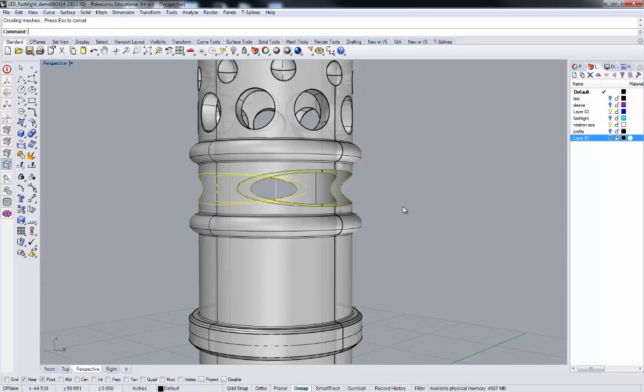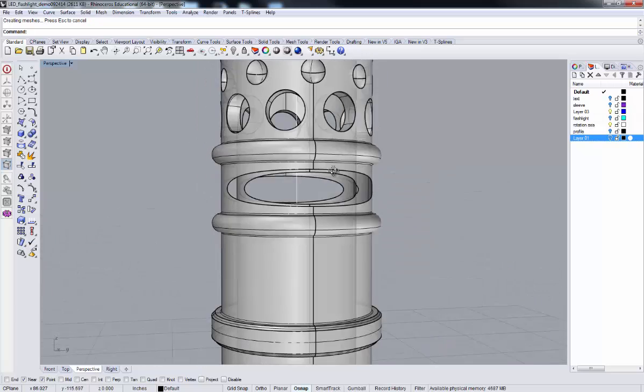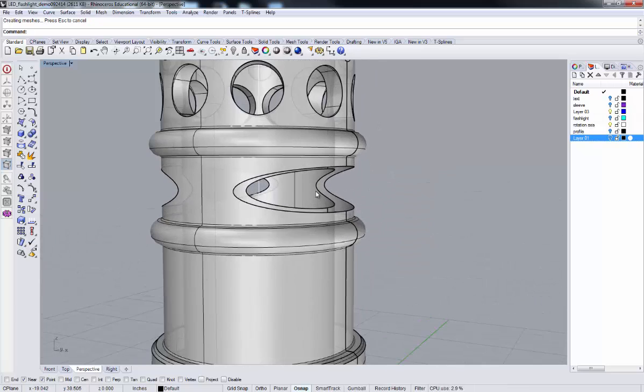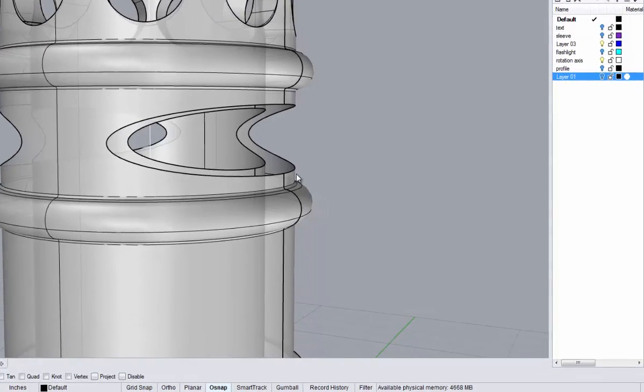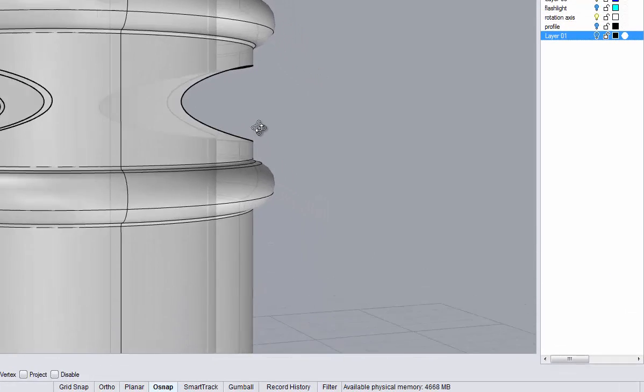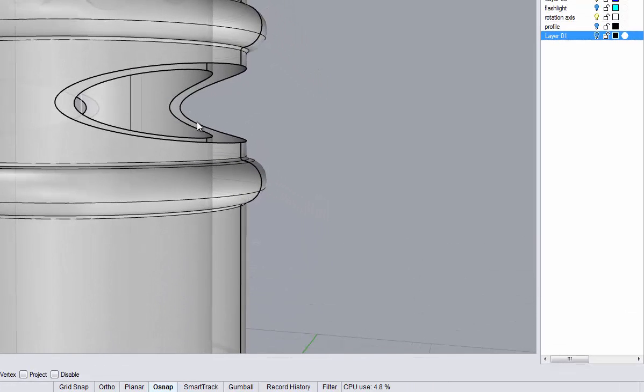Since we have these curves now, we can add a loft command. There are a number of ways that we could join these. We could loft in between our 2 objects, like so. We'll type in loft.